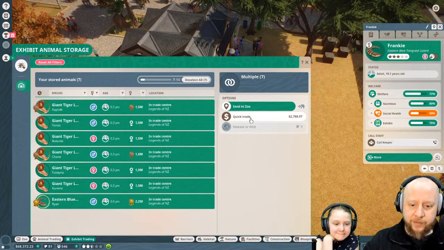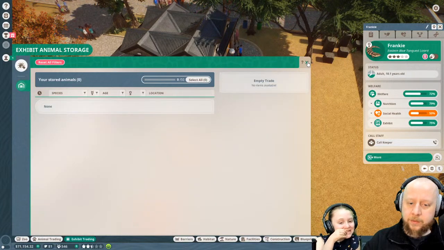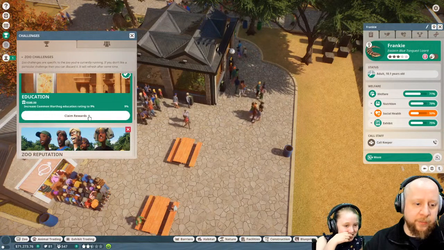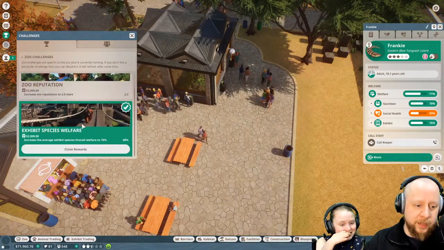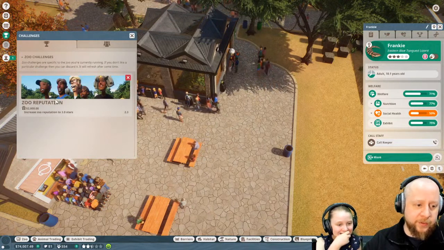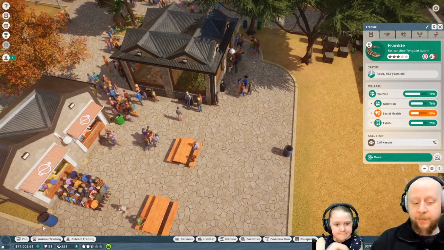$2,769 out of those. That's good, isn't it? Oh, and I got more. Right, education. So, warthogs. I got money for. Species welfare. Got more money for. So, we've got a good amount of money now. So, I think we should start doing some marketing.